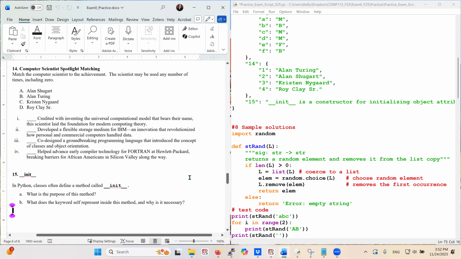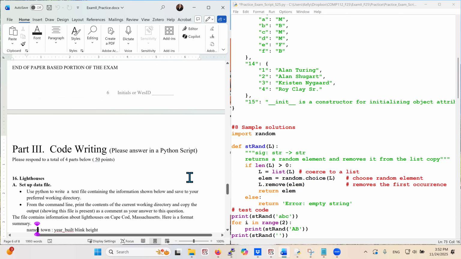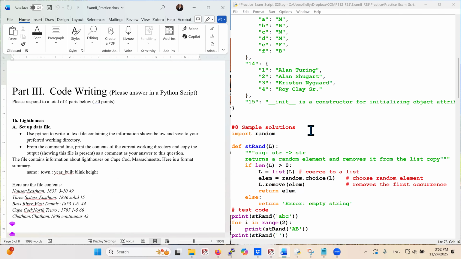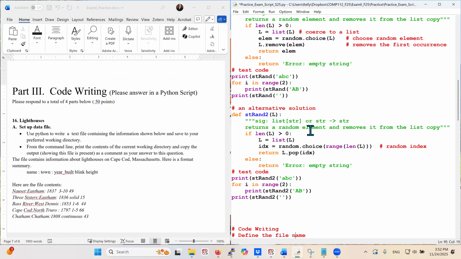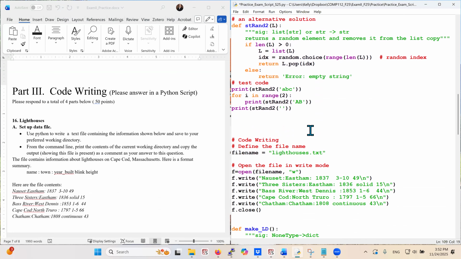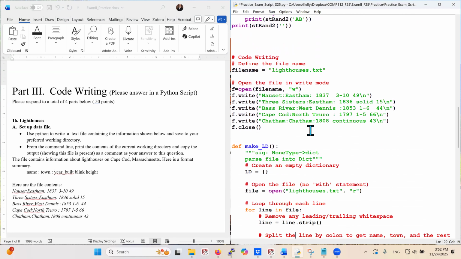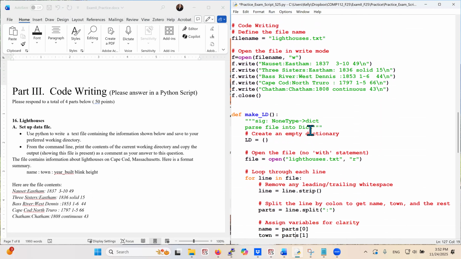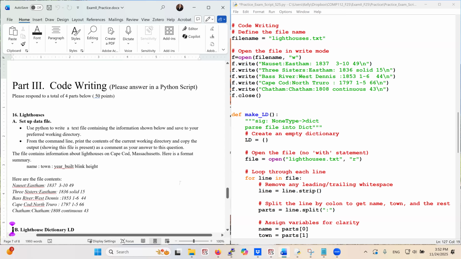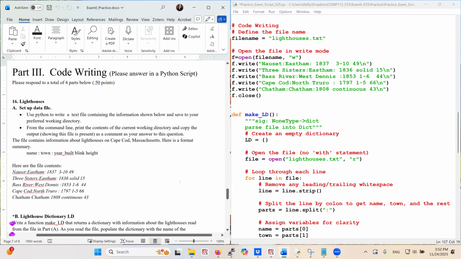All right, so that is the end of the paper part of the exam, and we move on to the code writing part. Again, you had some choices as to which ones you could skip, so you may not have answered all of those questions, although in preparing for the exam, you might opt to do all of them just after you've completed the timed version of this. All right, let's take a look at the code writing. You do have some choices here, so I would take a look at the questions and choose which ones seem the easiest, or which ones are most familiar to you.